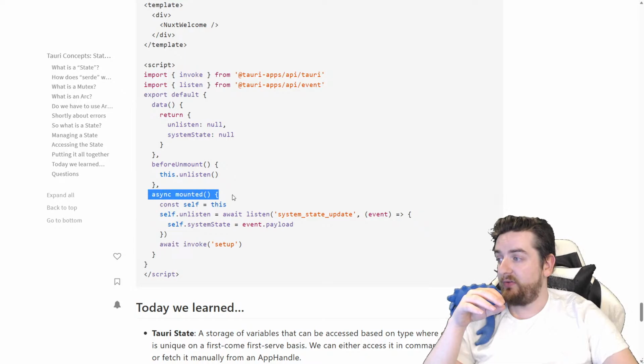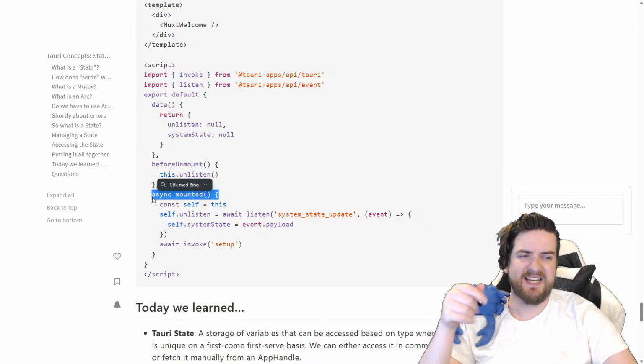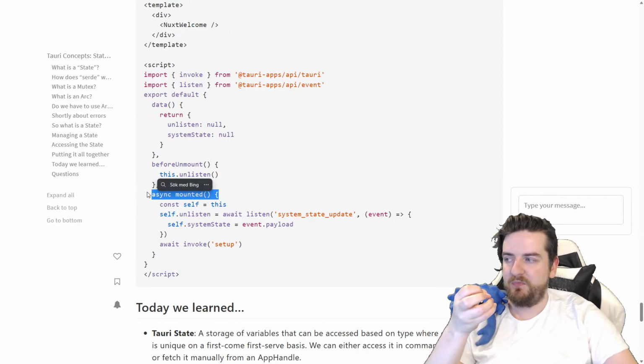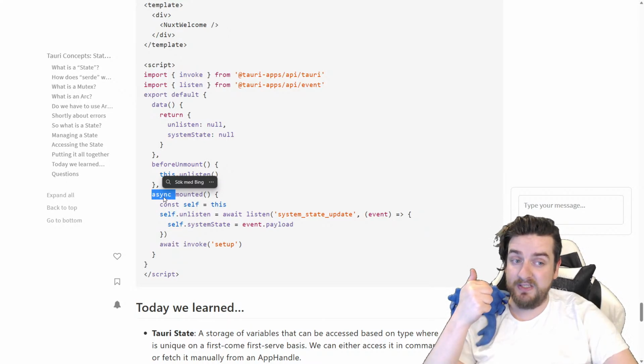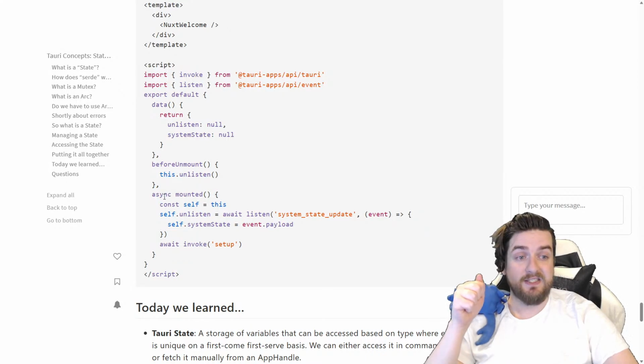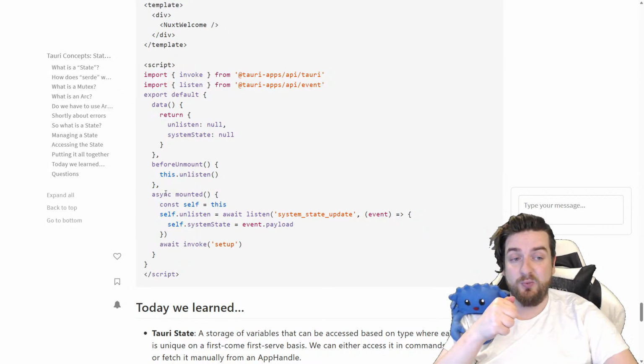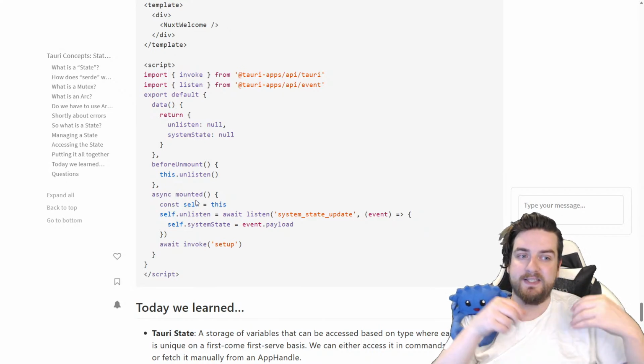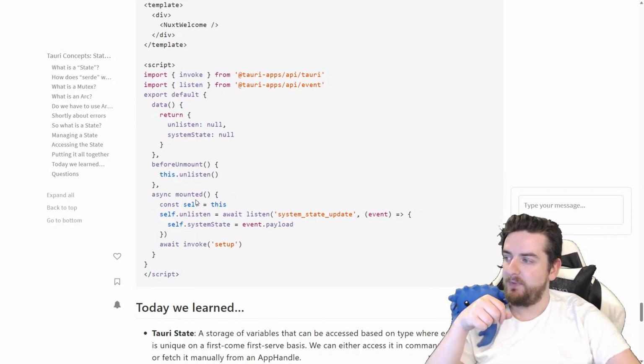The important thing to note here is that we have an asynchronous mounted function. This runs immediately. This is kind of like on ready or DOM content loaded, whatever the same type of ready-to-run hook that we have. Async here is used to make sure that this is an asynchronous function, because as good developers, we are going to use async and await. We don't use promises with then and catch. We do use promises, but we use async and await instead of then and catch.